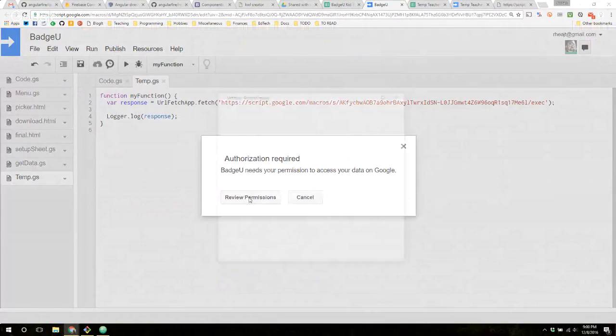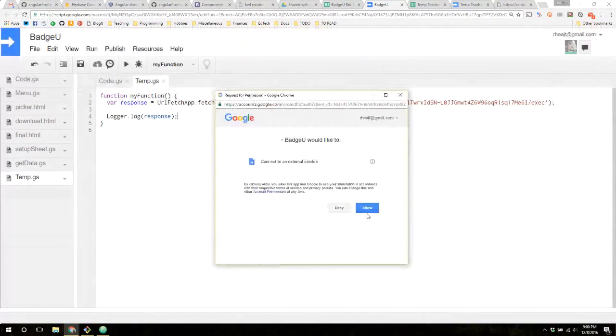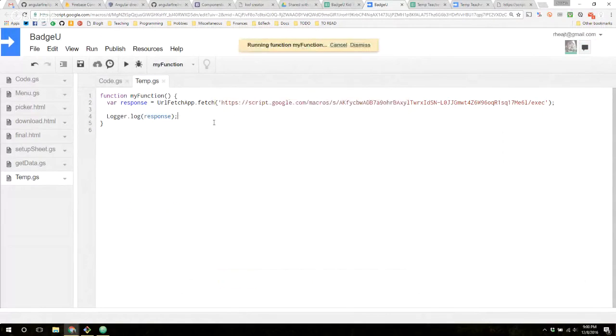It's going to ask to connect to an external service. The function is getting the data from that sheet. It's going to save it in response. And then, in theory, we're going to be able to look at it. It's normally a lot faster than this.